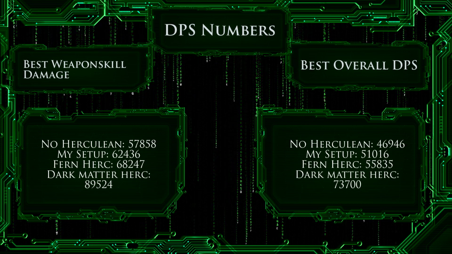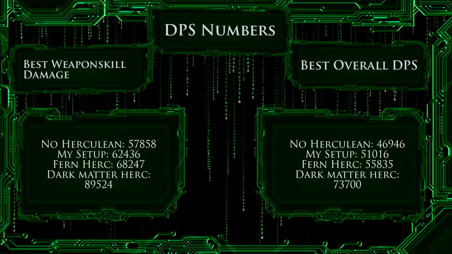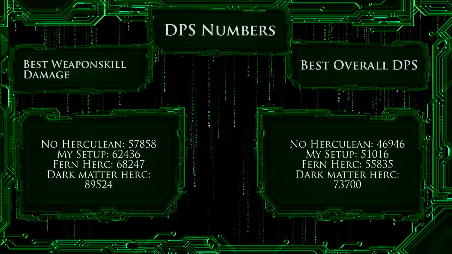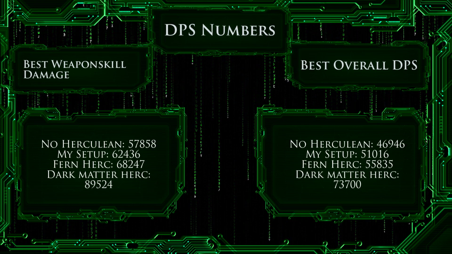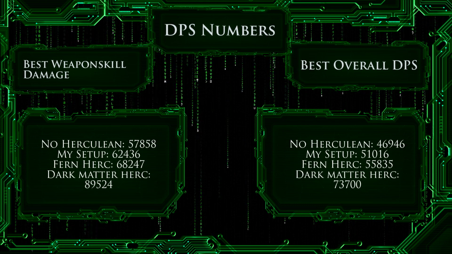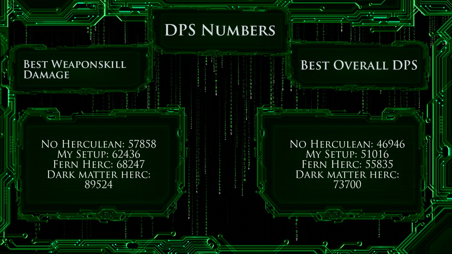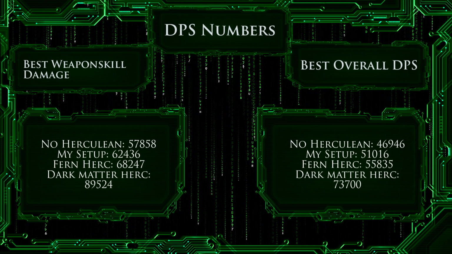Now, my particular setup has some Herculean augments, and as you can see, my damage has increased to roughly 62,500. Now, if you do maximum Fernstone Herculean augments, meaning the ones that I discussed in this video as best in slot, that will put you at 68,247. So we've already gone up over 11,000 damage from the no Herculean setup to the Fernstone setup.